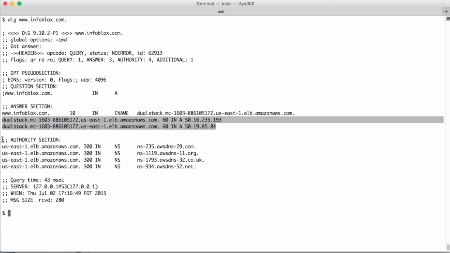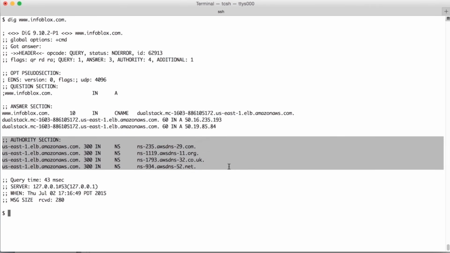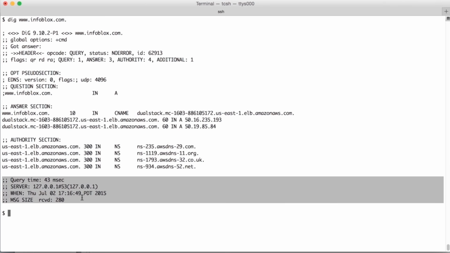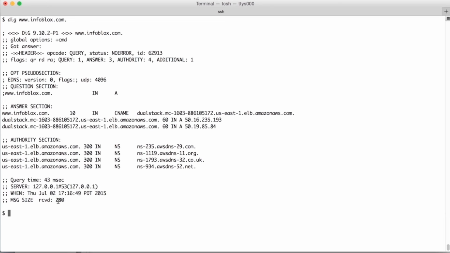The authority section, which I don't think we even saw in the nslookup output, and we probably wouldn't have seen unless we had turned debugging output on. And then at the end, we get a little timing information too, how long the response took after the query to be returned, which server we queried, and a timestamp, as well as the size of the DNS message that we received. If we really weren't interested in all of that, we could use the +short option to get an abridged version of that output.